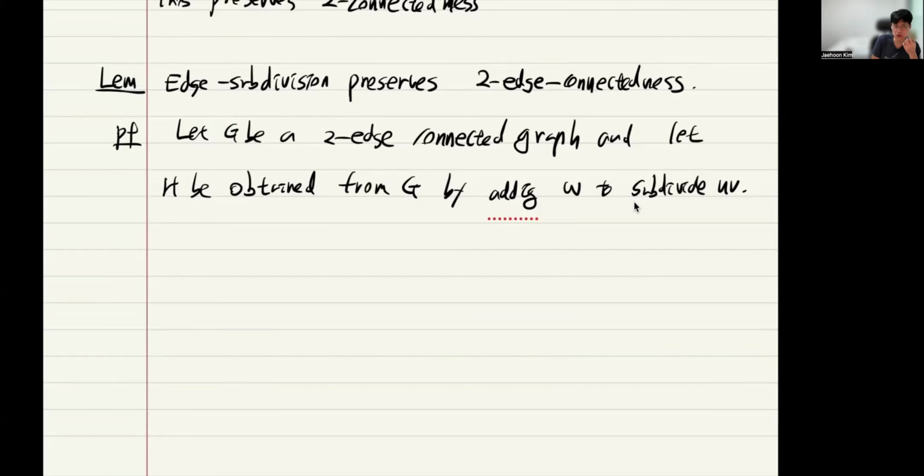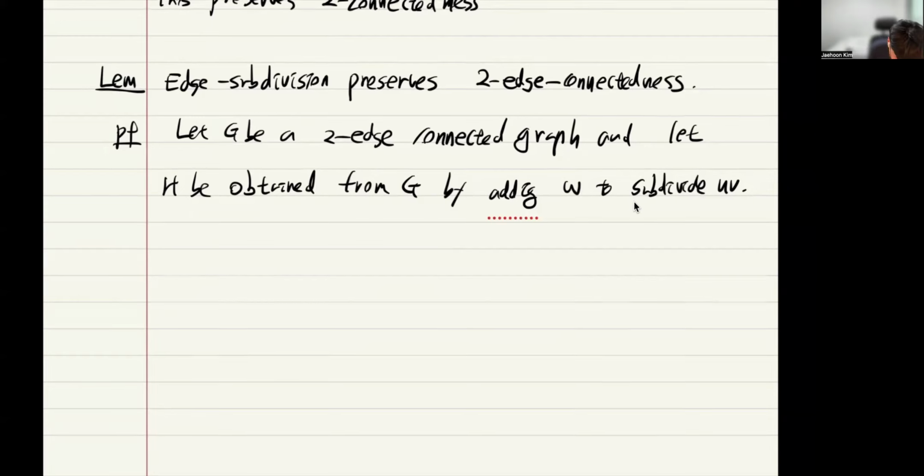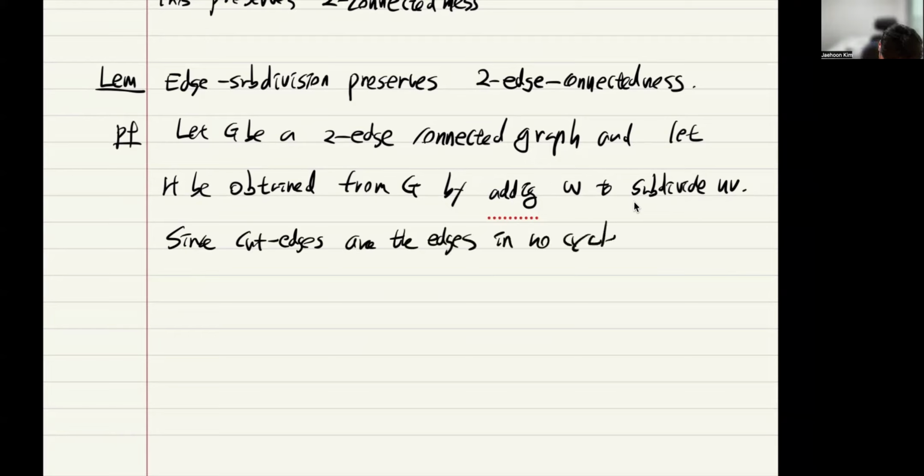An edge is a co-edge if it doesn't belong to any cycle, and it is not a co-edge if it belongs to a cycle. Such co-edges are the edges in no cycle. Every edge in G lies in a cycle.